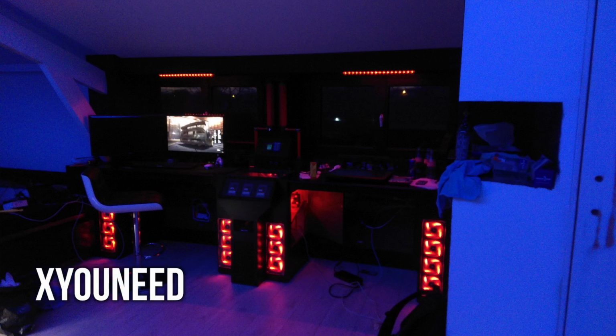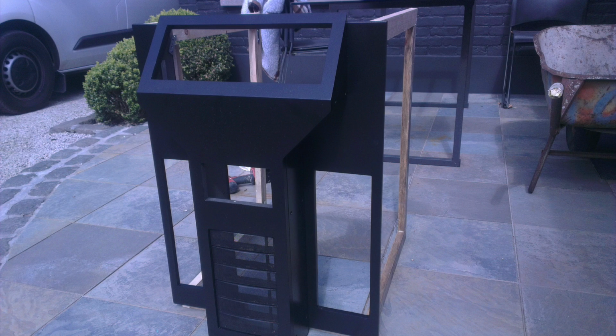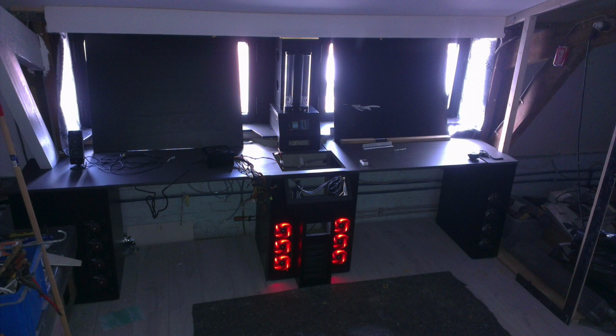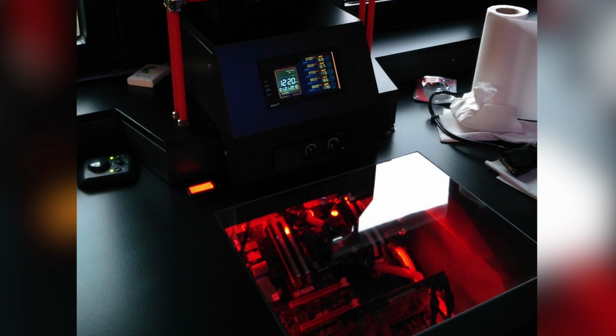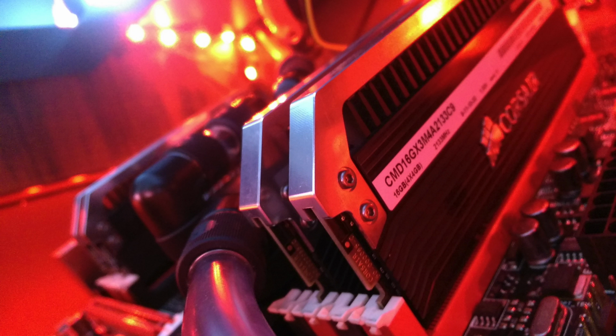Kicking this one off, we have a really awesome DIY setup here. His room was once a barren, empty roof or attic of a house, and he completely built it from the ground up. I love this setup. Completely built his desk along his windows there, and this is where his PC is going to be housed. So he has one of those really cool desk PCs with a built-in side. Looks really professionally done.